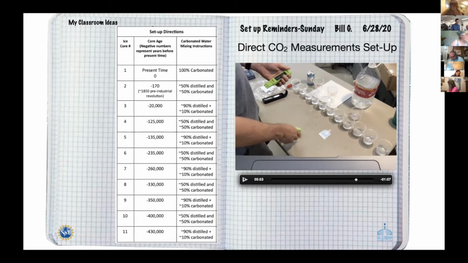Okay, so make a mixture of 50-50 and then adjust it to different cores. Yep, and then you pour a little bit of that 50-50 mix into ice core 2, 4, 6, 8, 10. All those get the 50-50 mix. And ice cores 3, 5, 7, 9, 11, they all get the 10% mix. Oh, fantastic, thank you. So that's what I mean. As a teacher setting up, if you just have 2 big beakers in the front of your room and mix these, it takes you no time, and then you can just go around the room and pour it in each one and you're ready to go.